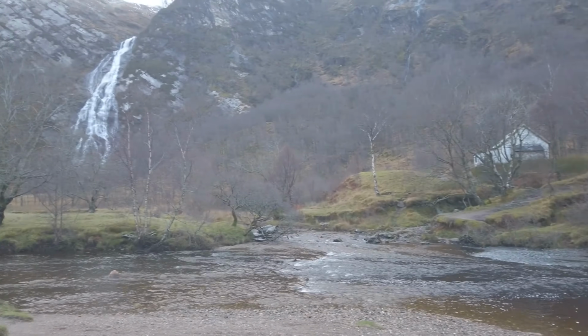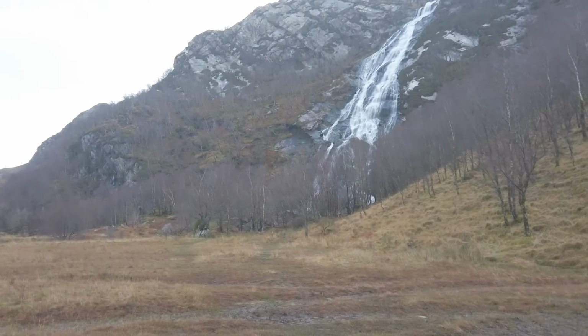Not anything crazy as far as the river, but it is deep, and you're probably going to be wearing your camera gear. So do it carefully. Don't really do it when it's raining. It was raining when I was making my way back, so I did it extra carefully on the way back. You grab your hands on the two rails, and then you sort of scoot along this one rail. And if you're fairly agile, you can do it no problem, and that will take you across the river.